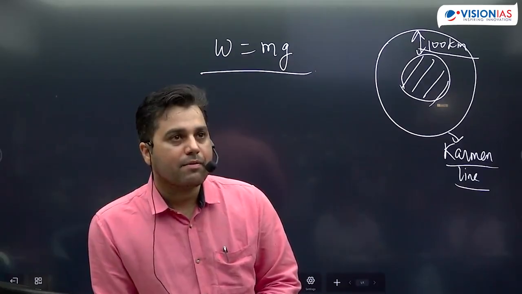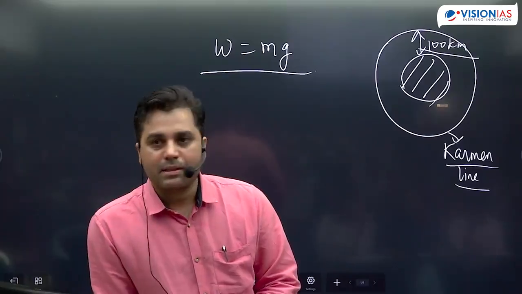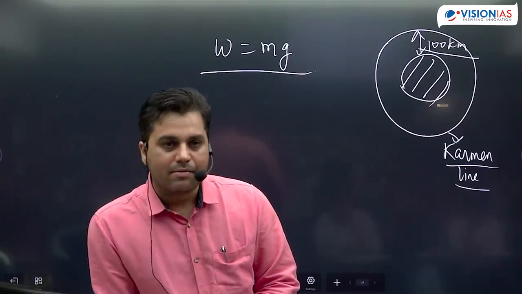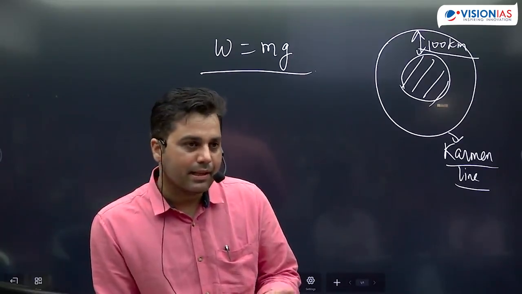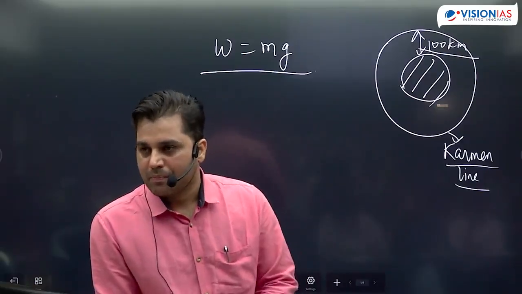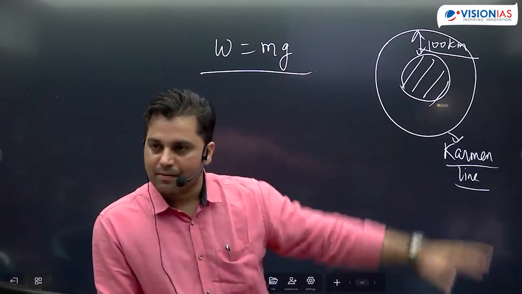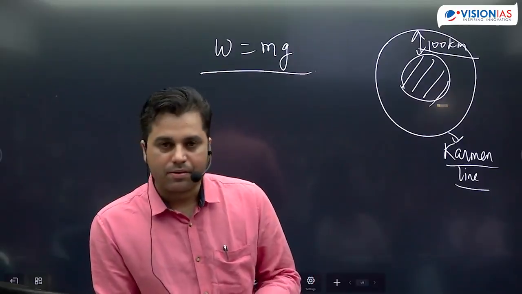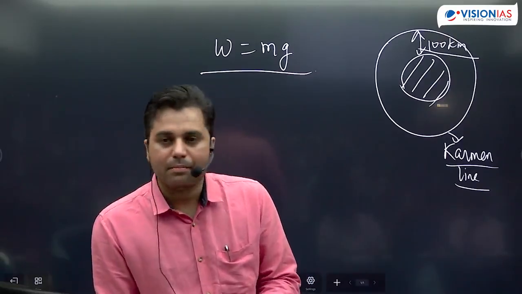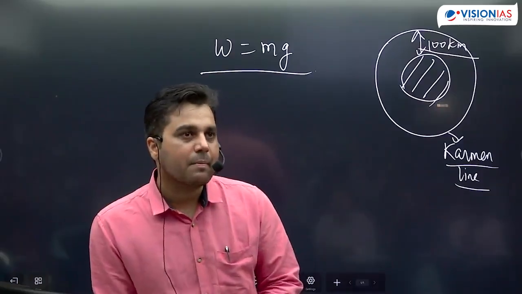How can weight be a force when the acceleration is zero? There can be places where acceleration will be zero, and in that case weight is always still a force. The only thing is that its value will be zero. For example, if there is a lift and it is falling down, you're not going to feel any weight. When you travel in a spacecraft, you're not going to feel any weight. So your weight is zero, but that does not mean that weight is not a force. It simply means that the force is zero. That force of attraction, you do not feel that force of attraction.